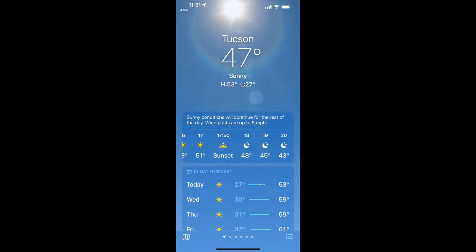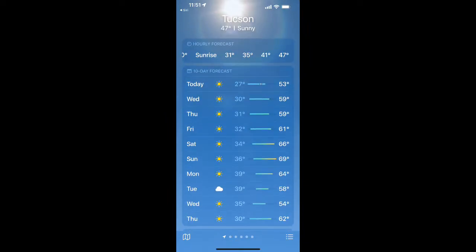Sunset is at 5:50. Then we can see we have darkness indicated by the crescent and the little stars. And we see here at midnight it's going to be 36 degrees. And starting at 3 in the morning it's going to be freezing. Sunrise is at 7:21. And we get out of freezing at 9 o'clock tomorrow morning. And it goes to 11 o'clock tomorrow, where it's going to be back to 47 again. So now here is our 10-day forecast.